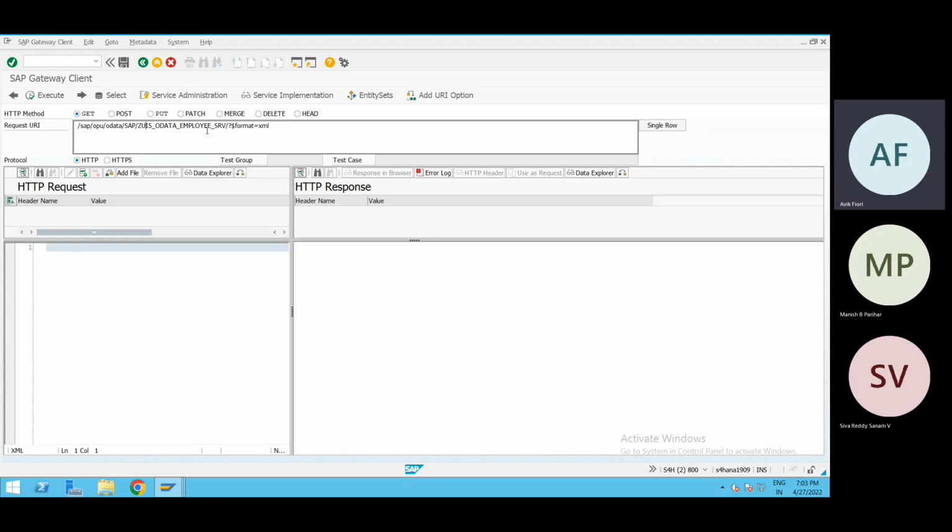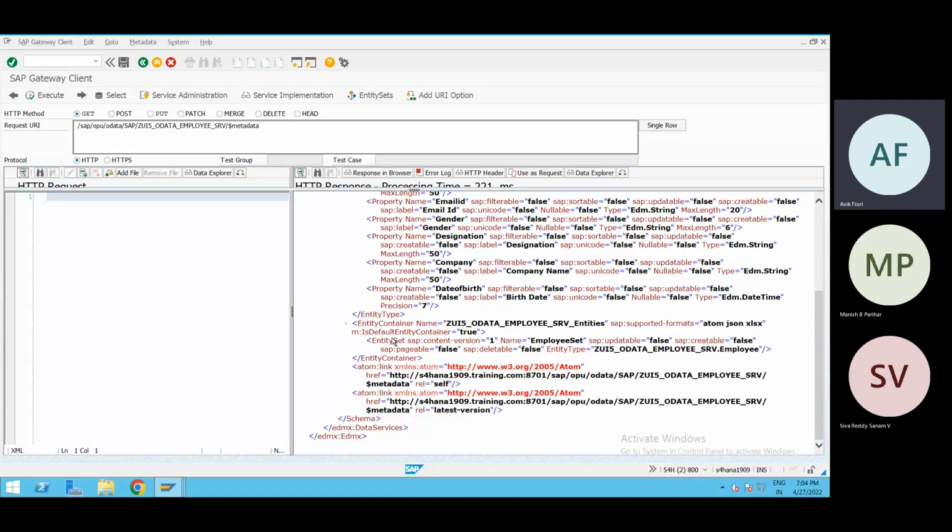Like in this example, we created only one entity type, that is Employee, which has the key property EMP ID. After the EMP ID, they are just indicating that it is a key property for this entity type, and all other properties are basic properties. Now they can also check the entity set, because at the end the UI5 developer will refer to the entity set, not the entity type. So this is a must.